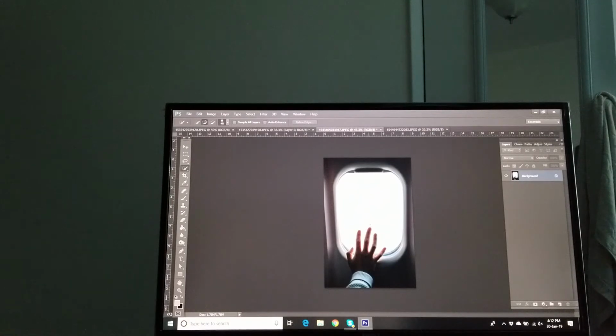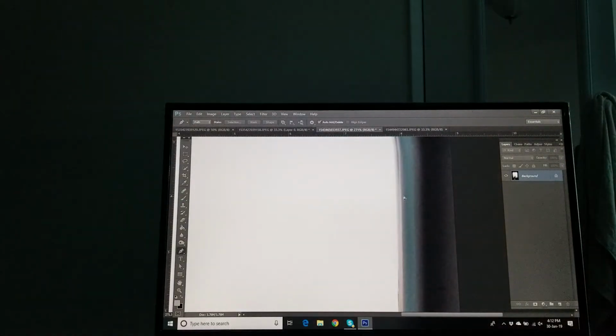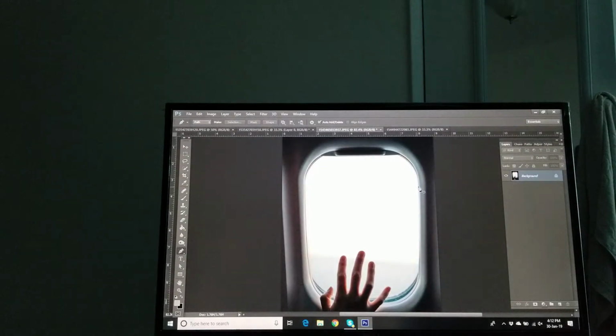So I am basically gonna use the quick selection tool. This tool basically selects whatever you want, like to get rid of or to keep it. There's another tool called the pen tool. This is the tool that I recommend using because it is more accurate in what you want to select, but it's really time consuming. You should go one by one, like that, like that, like that.